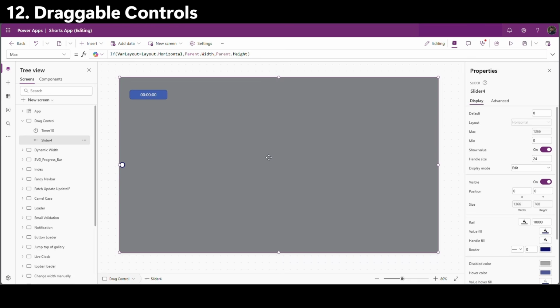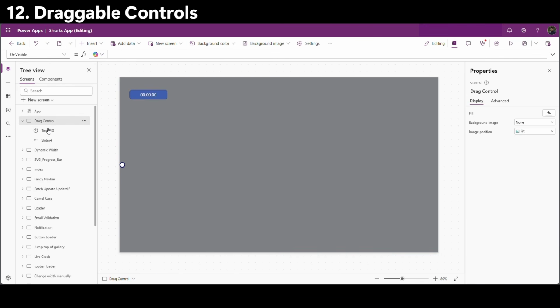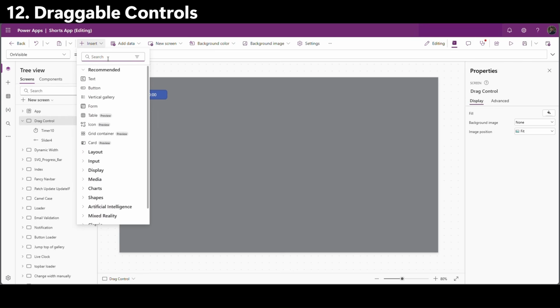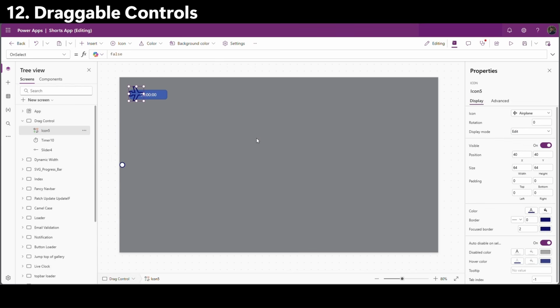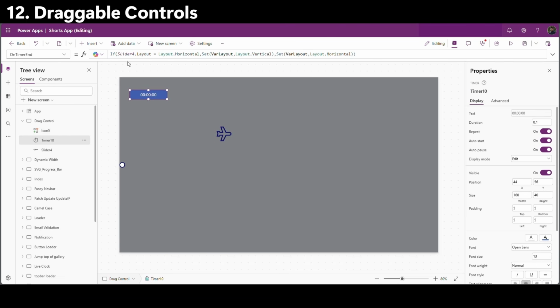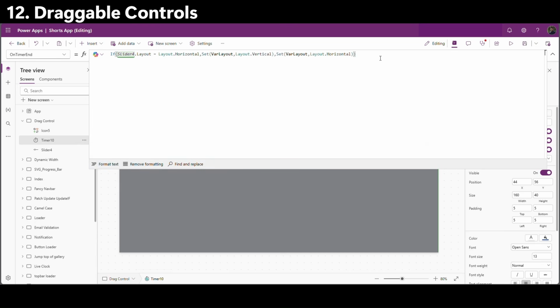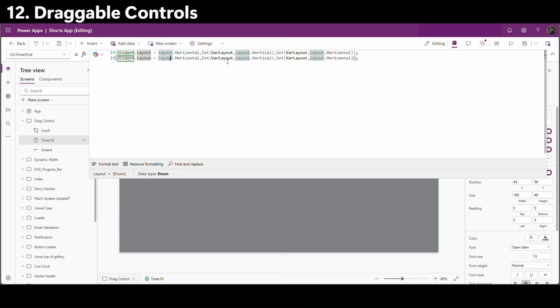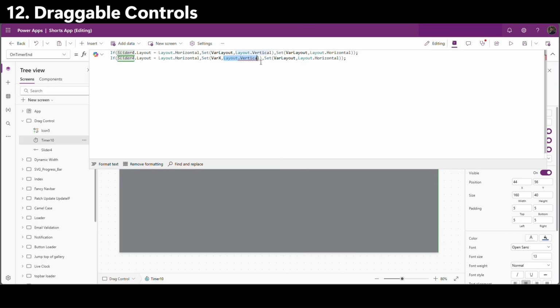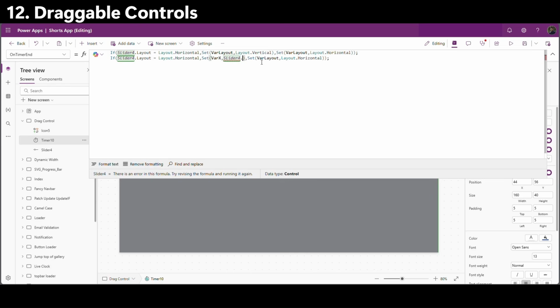Okay, now let's add a control which we need to drag. So I need icon. Let's add this airplane. Perfect. And we need to set x and y property. Let's utilize timer again. So I will use this again, copy this, paste. So if it's horizontal then I will set x property where x, and this is nothing but slider 4 dot value.